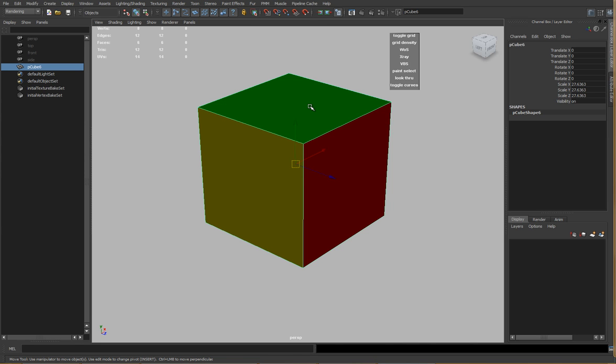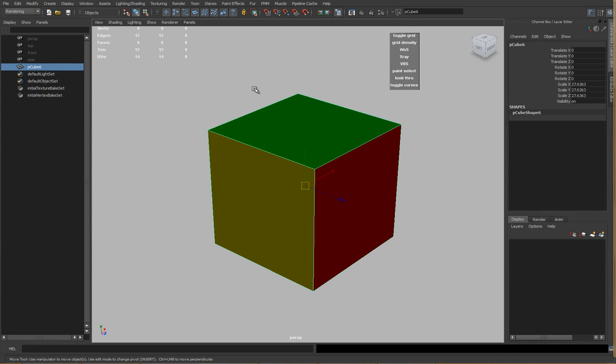Silverfeather had a question about baking out texture maps, namely a diffuse map. And the convert to texture file from the hypershade won't work in this case, simply because you have multiple shaders assigned to one surface, and that procedure requires or only allows one shading node. And so that will be a problem in this case.